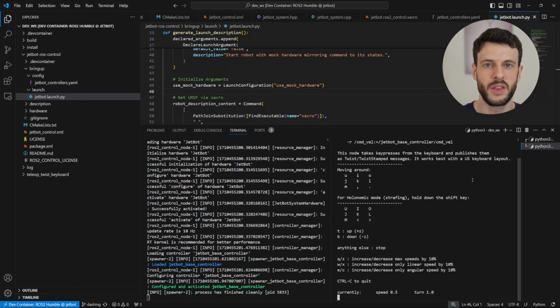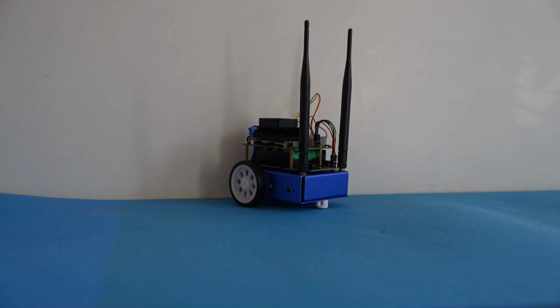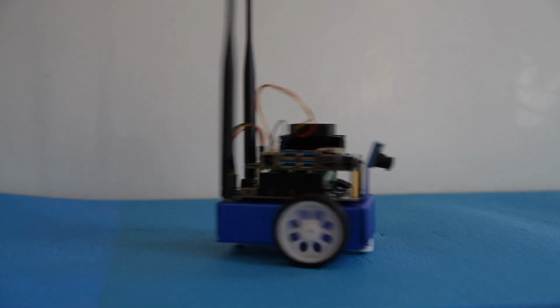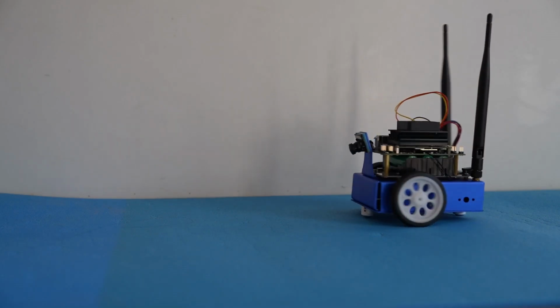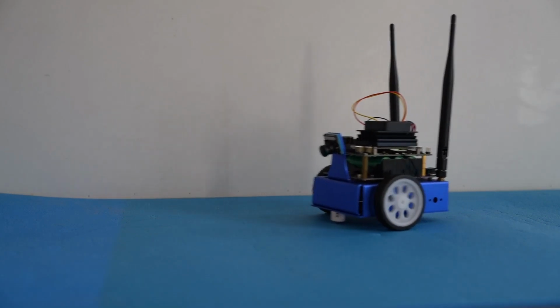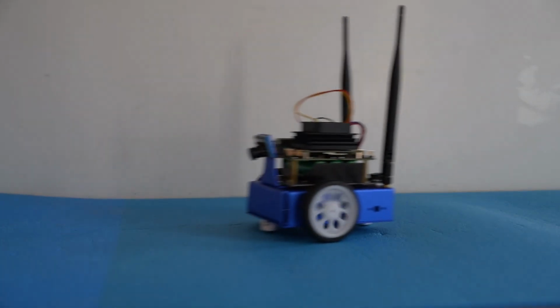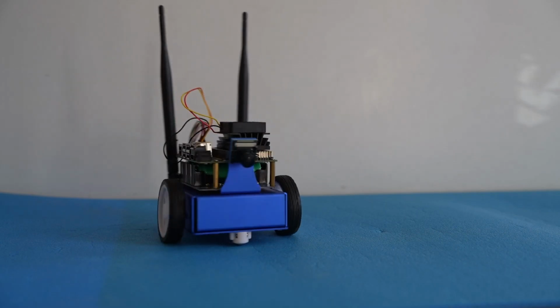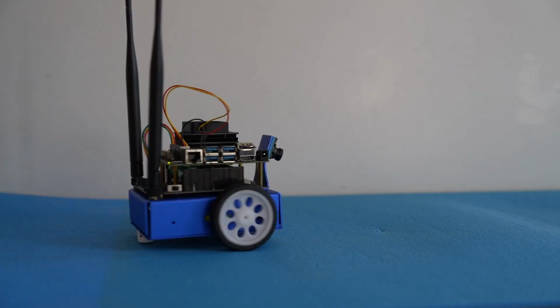Now let's see it work in the real world. Here we're running with the default speeds and able to spin in a circle with full control. We can also edit the JetBot controller's configuration to decrease the max acceleration, although the maximum velocity remains the same. And we can increase the max acceleration, so it jerks to a halt.